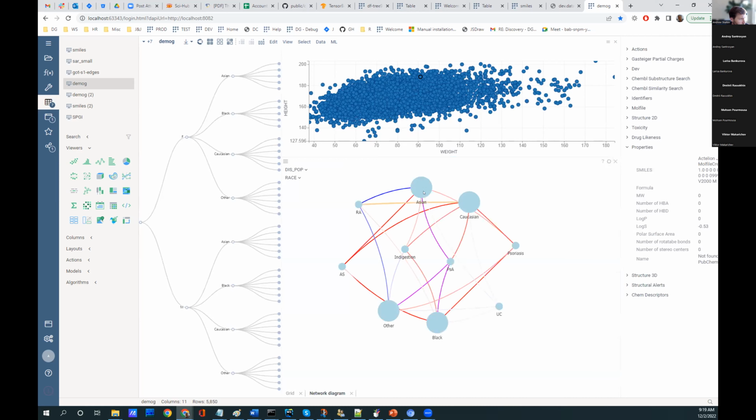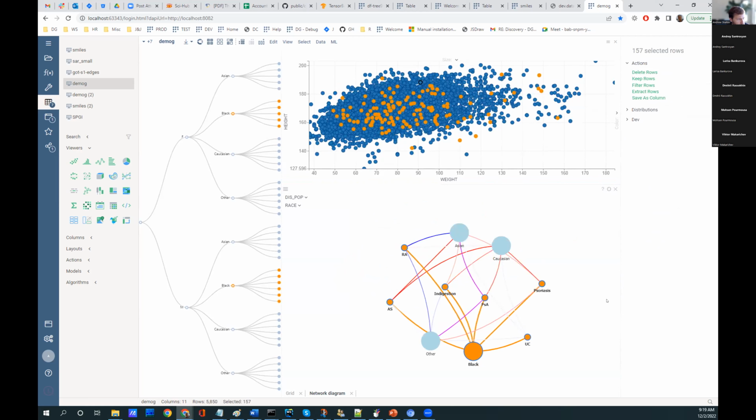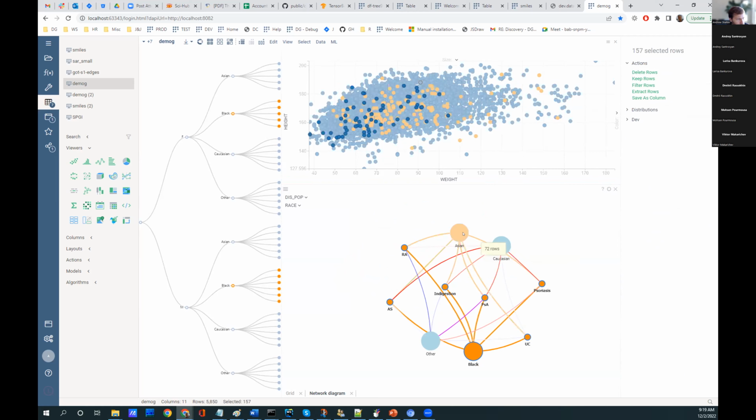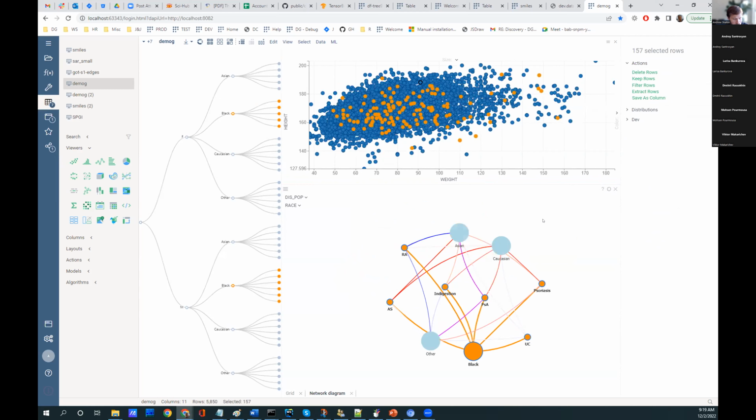And by the way, this is how the network diagram would look when we would explore the relationships between disease and race, color coded by some attributes, average height. It's already usable to find out where the majority of the subjects are and what are their characteristics and what are the characteristics of their relationships. And you can explore it interactively, easily.